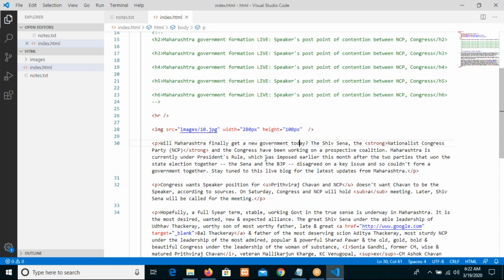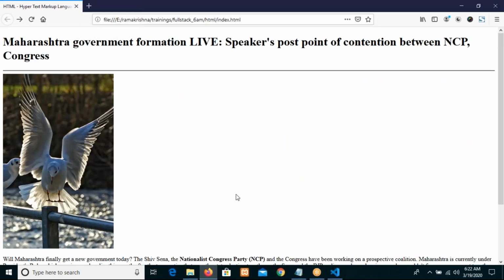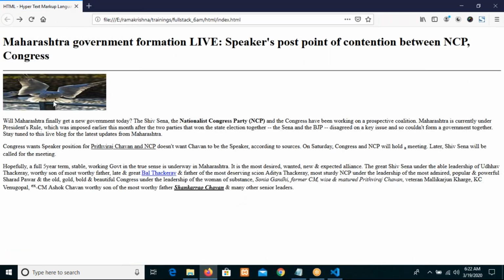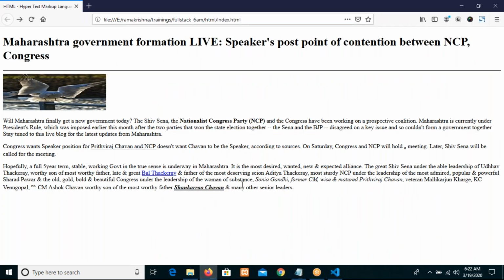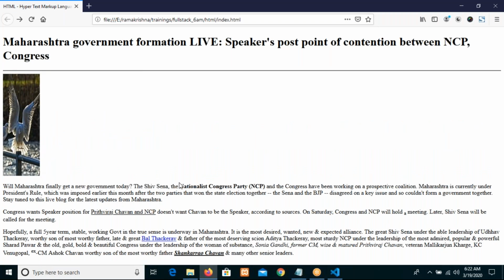Now, as we have adjusted the dimensions, sorry, width 100, height 280.